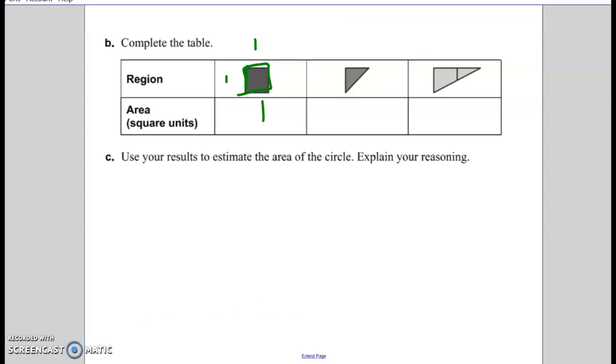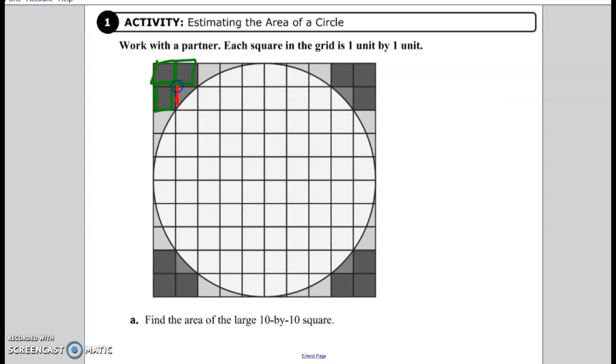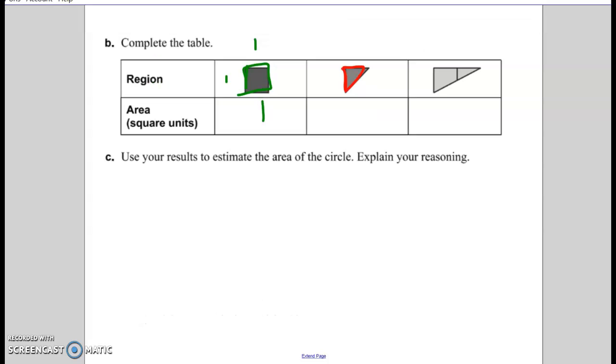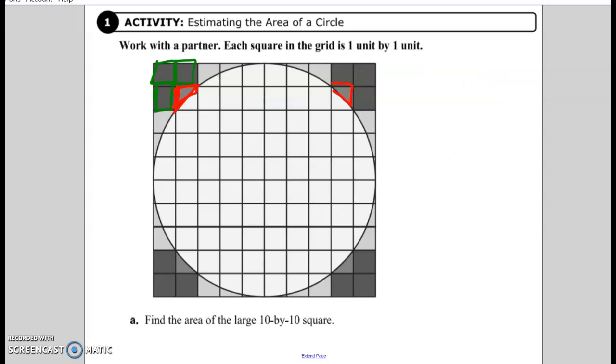We also have these shapes, these triangles, which are pretty close to this shape here. Oops, this shape here, and this shape here. So if we can estimate the area of that guy, then we know how many of those we want to subtract out. So I'll let you guys do that part. You tell me what the area of that is. And then we've got this shape. I'm going to let you estimate the area of that, but let me show you where it appears in our picture. Those, I think, are what they're getting at here.